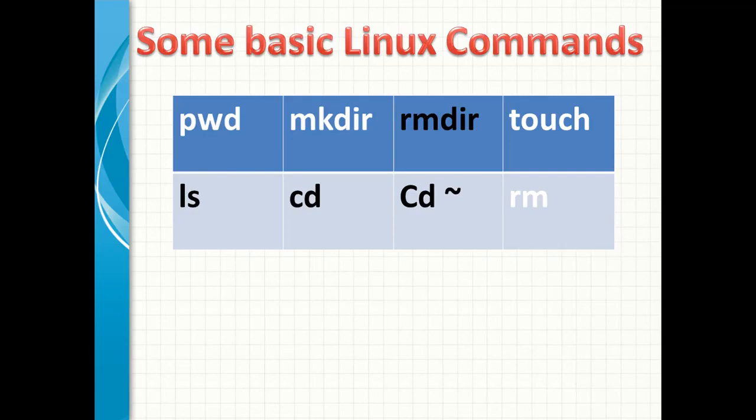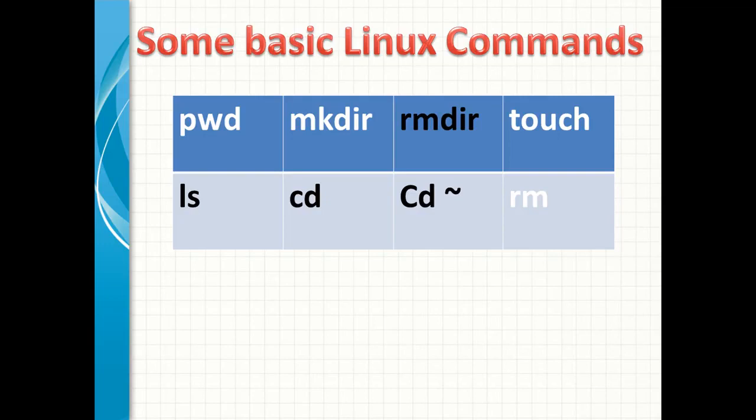The next is to create an empty file. So if you need to create an empty file using commands in Linux, the only thing you need to do is use the touch command, touch. Type touch after the dollar sign, a space and a name for the file, and press the enter key. Again you will see the dollar sign just after the command without any error message. So if there is no error message, that means your file is created. And again, if you want to check the name of the file, you can simply type ls and press the enter key. You will see the name of the file which you have created.